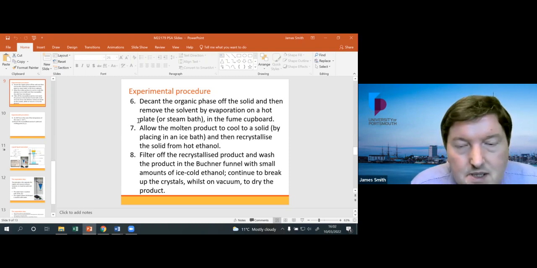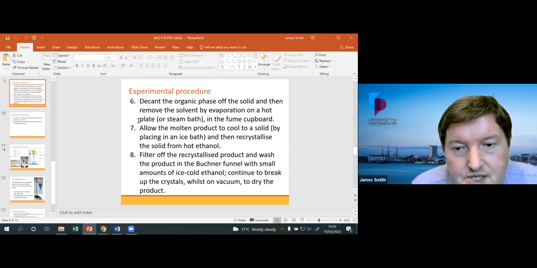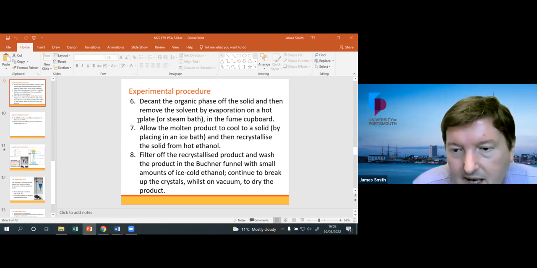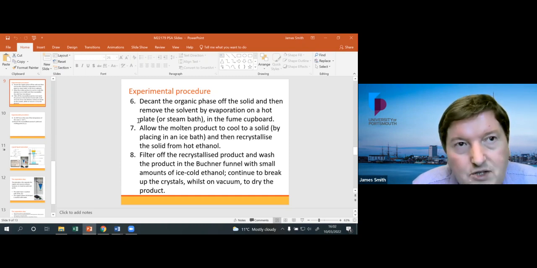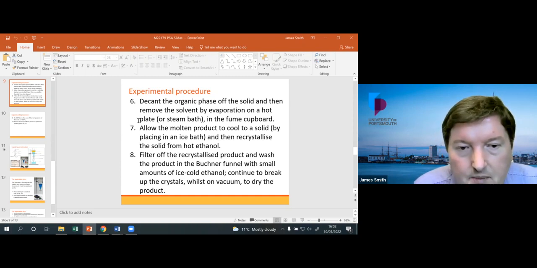Any other queries? Does everything seem a little bit clearer? It certainly will if you look through Moodle and refamiliarize yourself. I'm realizing I skimped a bit over the method at the end, but I was running out of time. But it's all there for you to read, so have a look. And stuff about drying the solvent with magnesium sulfate, I think it is. I didn't mention that here, but it's all there for you to read, and we'll talk about it on the day as well.